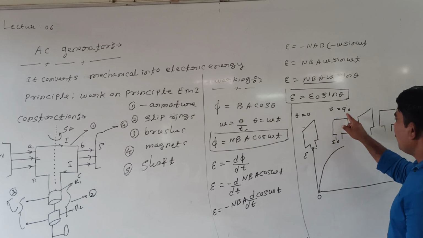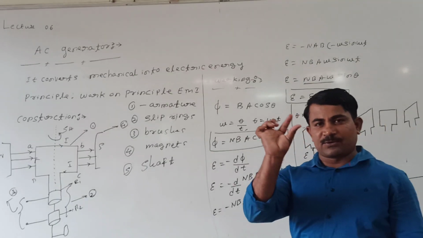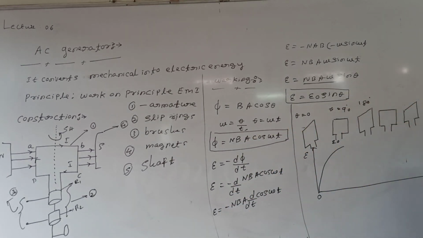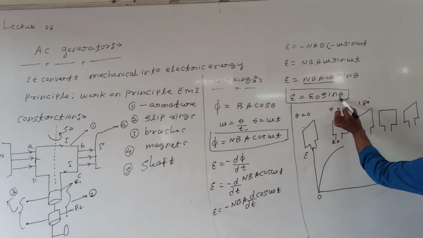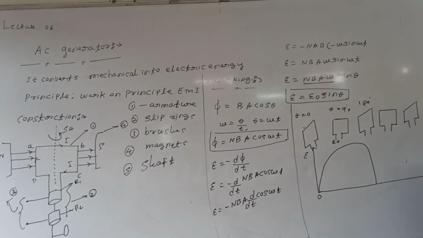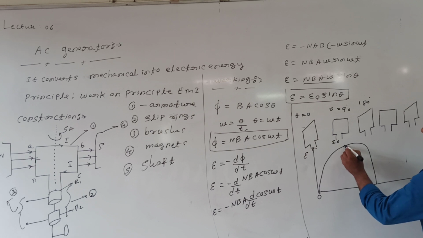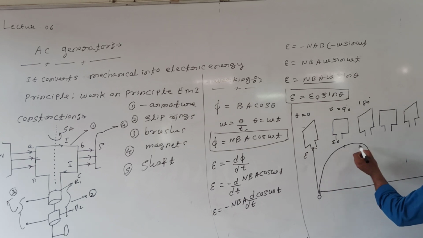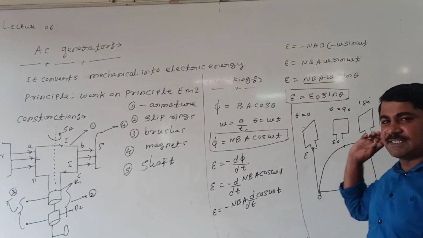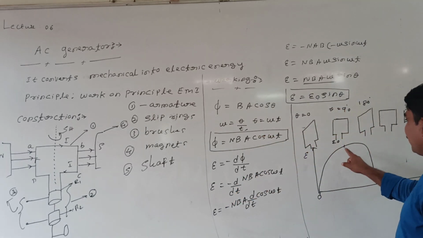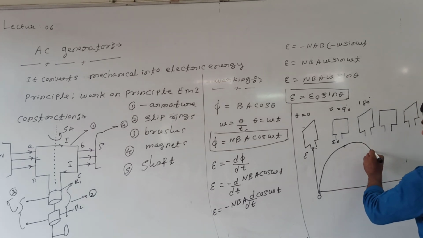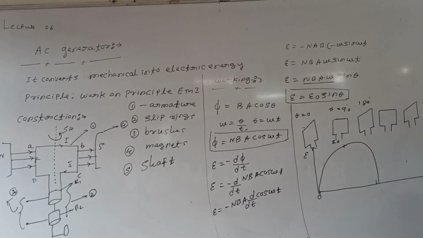But when the coil rotates from 90 to 180, 180 means half rotation, 0 to 180 means half rotation. See here, when the coil rotates from 0 to 180 degrees, sine 180 is 0, 0 into E naught is 0, then E is equal to 0. Again E becomes 0. This first point is 0 degree, this second is 90 degree, and what about this one? This is 180. Are you following? When the coil rotates from 0 to 90, the EMF is maximum, and when the coil rotates from 90 to 180, the EMF becomes 0. So during half rotation, the EMF increases from 0 to maximum and maximum to 0.